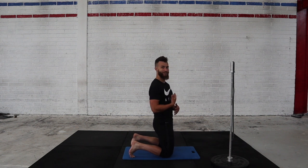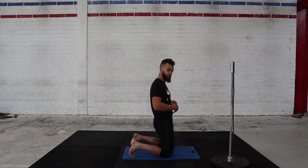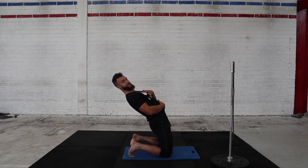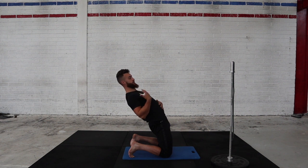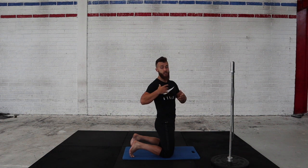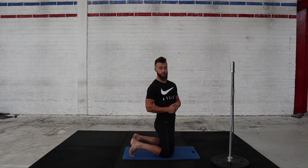So when I'm getting set up before I start, I'm going to become really aware of my posture. I'm going to brace my core, and I might even squeeze my glutes, so that my midsection hasn't changed. If I'm like this at the back, that's not going to be good for your back. It's going to be dangerous. But as well, poor form is going to lead to poor results. So we're not getting the most out of the exercise.